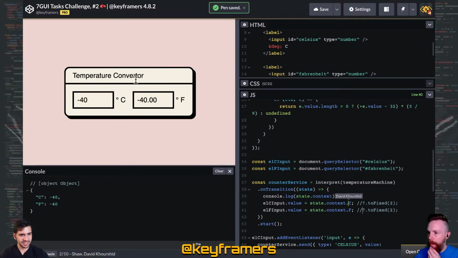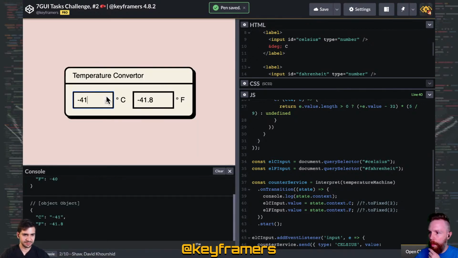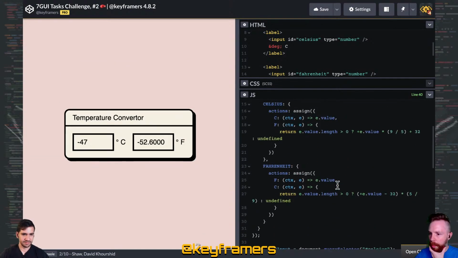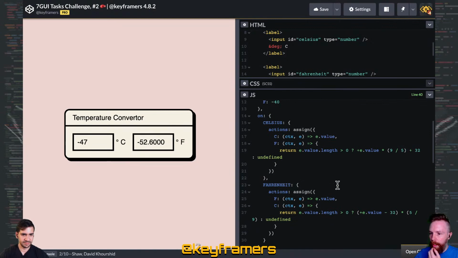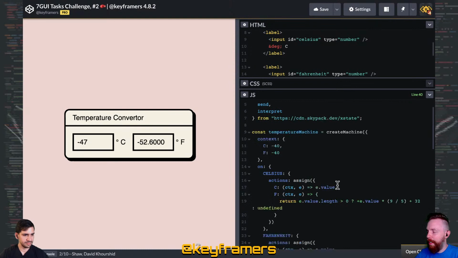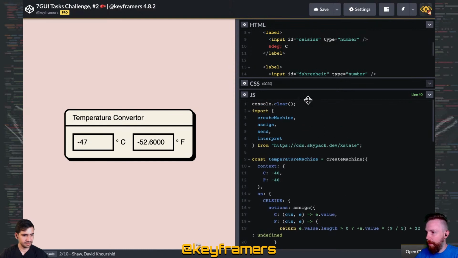No worries. Okay, so now it's working, just got a lot of extra decimals. That's fine. Simon in the chat saying you can use input.valueAsNumber to get the number represented instead of a string. I've not run into that before.